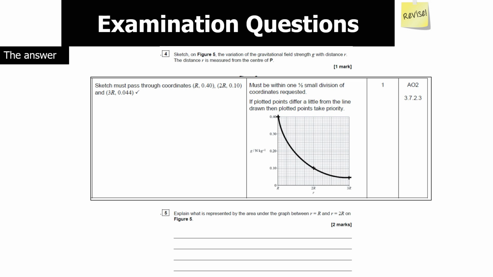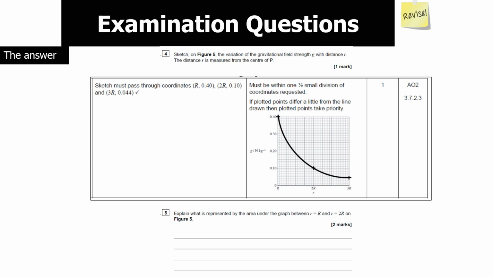Now we know that at a distance of r the field strength is 0.40 from the previous question, so at 2r it's going to be 0.4 divided by 4, so it's 0.1, and then you can do it for 4r by dividing by a factor of 4 as well. Sorry, that would be for 4r. For 3r, you go from r to 3r, so you go by a factor of 9 because it's 3 squared, so it'll be 0.4 divided by 9, which is 0.044. So you can plot those points in there and sketch the line in.